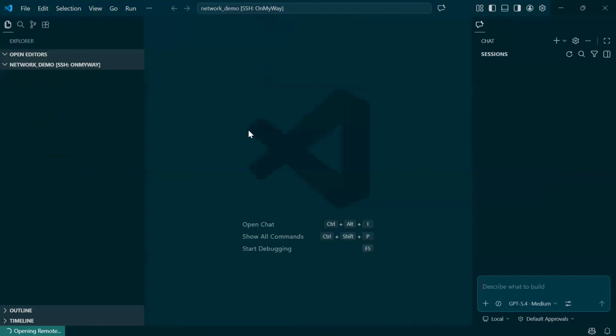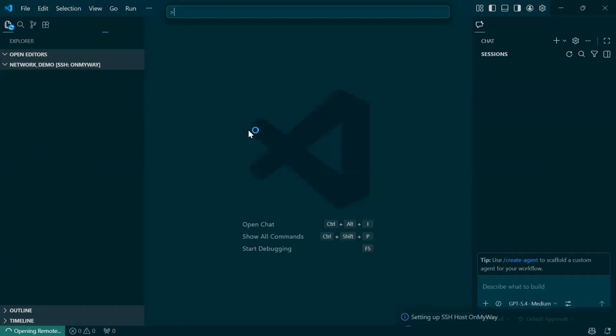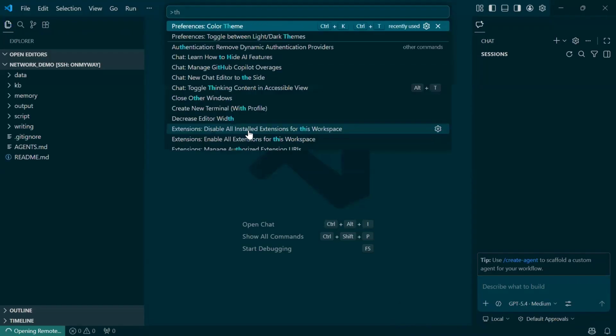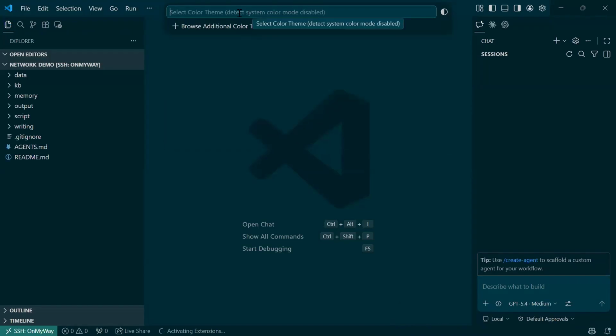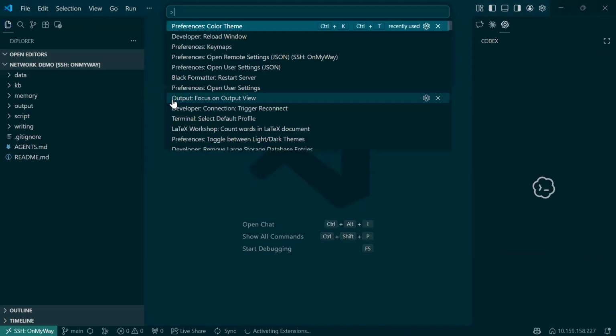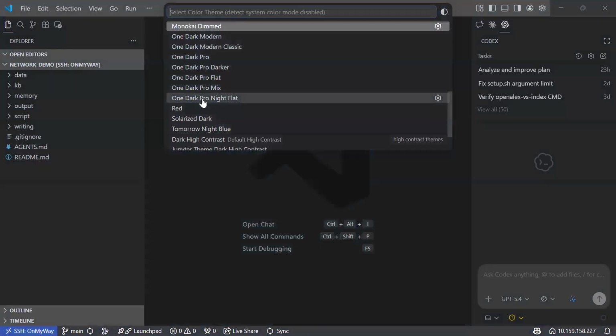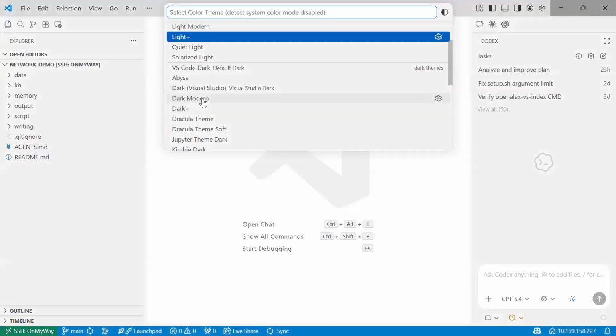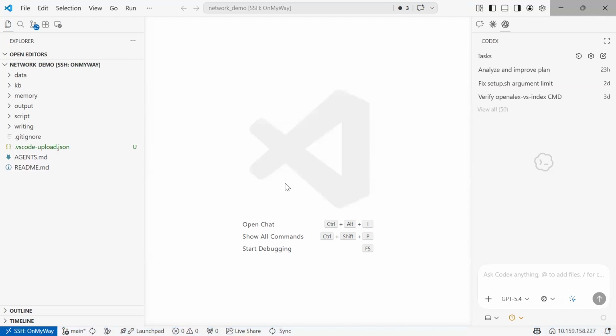Are you okay with seeing this, or should I change it to black and white? Probably changing the theme will work better, right? Let's change the color theme. I used to work a long time with this, so it's easier for me to have a black and white, high contrast color theme: modern, light modern, light plus. Is that better, or is the dark better? Light is better. Okay, cool. Light modern. I will use this.